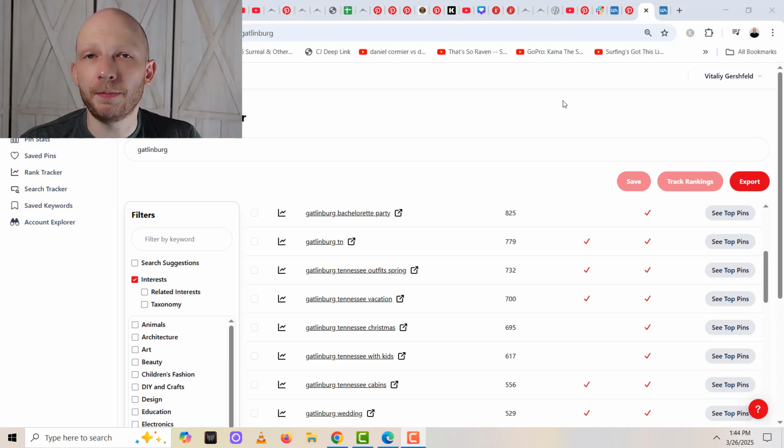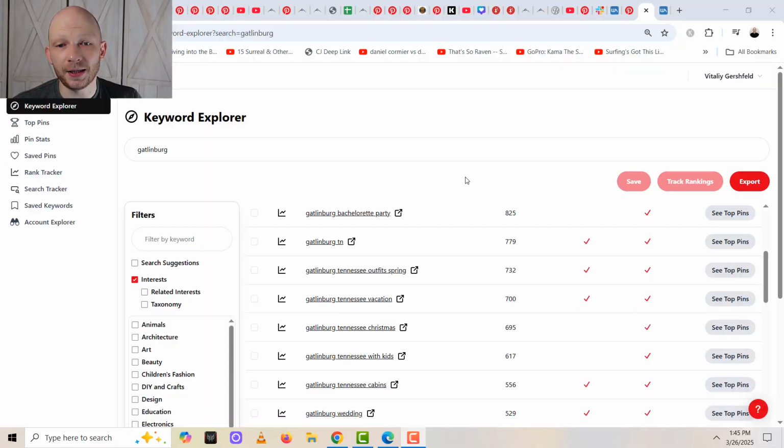And the basic idea behind getting a lot of traffic from Pinterest comes down to these three things. You find highly searched keywords, you make pins on those highly searched keywords, and then you rinse and repeat by finding more popular keywords and making more pins, and then just keep continuing to do that. And what happens is that you increase the chances of getting more exposure for your pins because you're targeting highly searched keywords, and therefore you also increase the chances of getting more traffic back to your website from Pinterest.